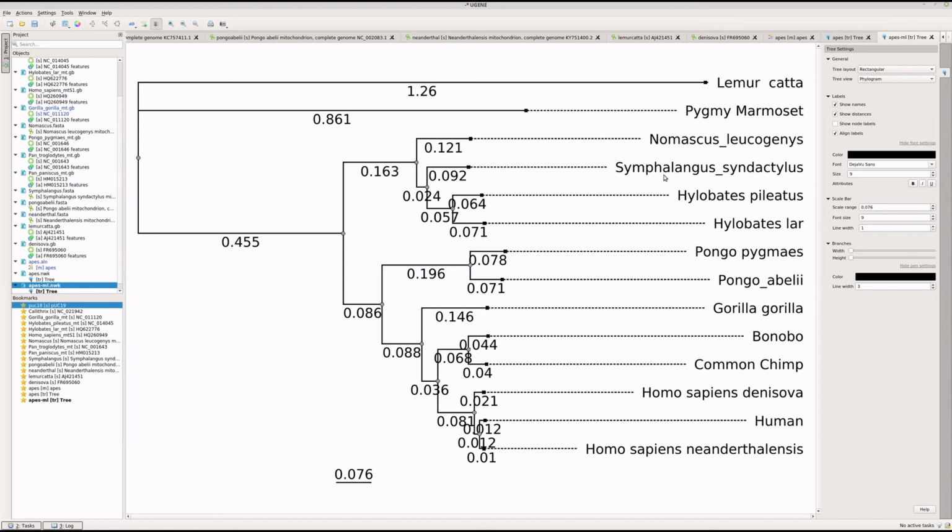The one Symphalangus is off, and then the one Damascus that we had chosen is one off, right? And then you can see how we have these are the great apes over here, and then these are the lesser apes, and then we have the monkeys and the lemurs over there, right?